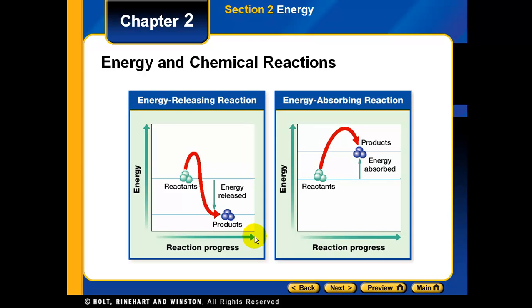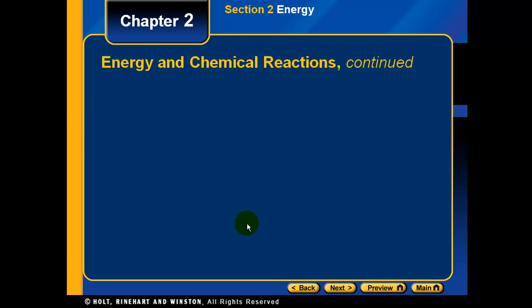In this diagram, you can see that there are different types of reactions that deal with energy. On the left, it's showing an energy releasing reaction, where you start off with so much energy, and after the reaction is over, energy was released, like in the form of heat, for example. Another example on the right, energy was gained, and you can see that the energy was higher at the end of the reaction than at the beginning of the reaction.